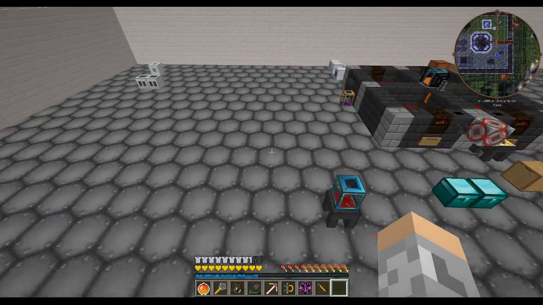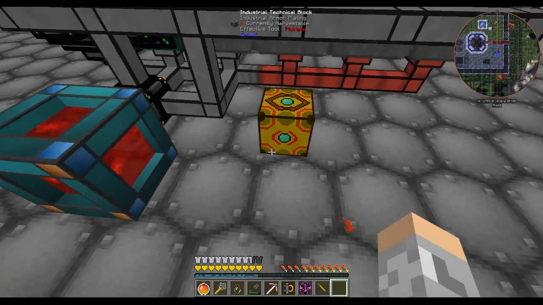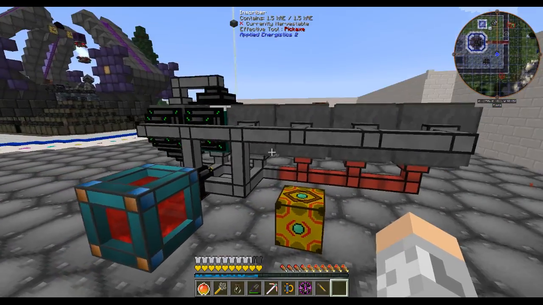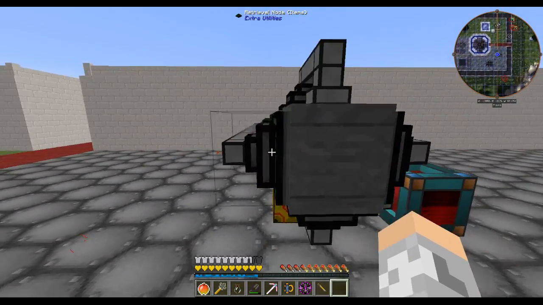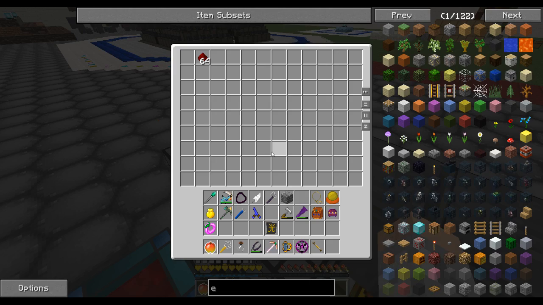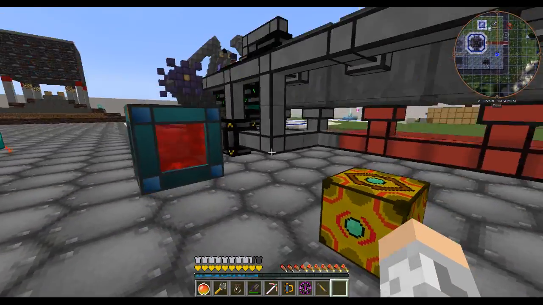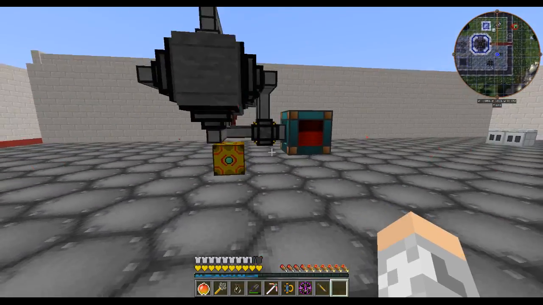Over here we have the tech section. I teleported this with Blood Magic, the top tier teleposition focus. Kept it intact. Lets me automate the inscribers. I just put all this stuff in here and then the results end up in here. It's probably my favorite design, though I may have changed it down here a little bit from my creative world.